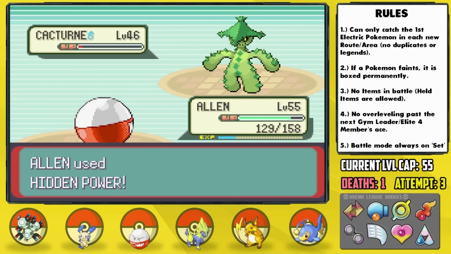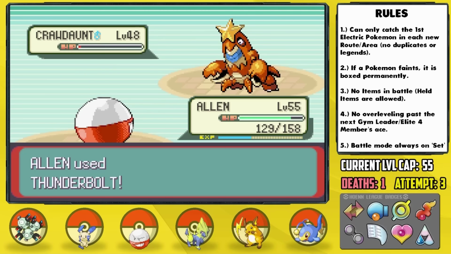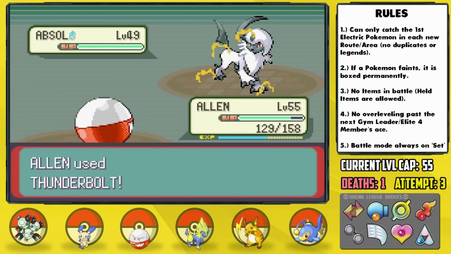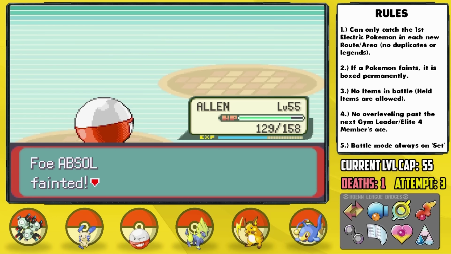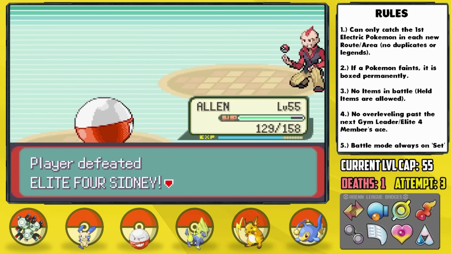effective and handled both it and his Cacturne. His Crawdaunt was then an easy KO with Thunderbolt, and his final Pokemon, Absol, was taken down in 2 of them, only getting off a Swords Dance in the meantime. A much crazier battle than expected, but we got through.